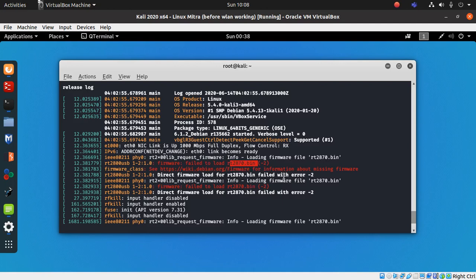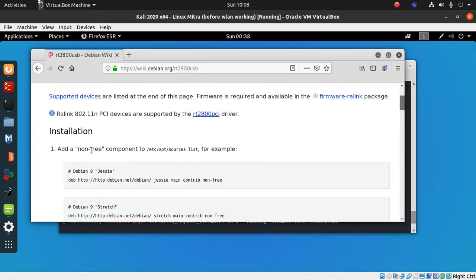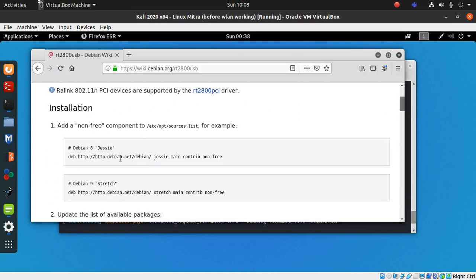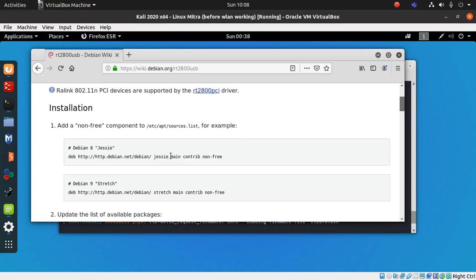To fix this problem, we have to add a few lines in the sources list so that we can install the required drivers.